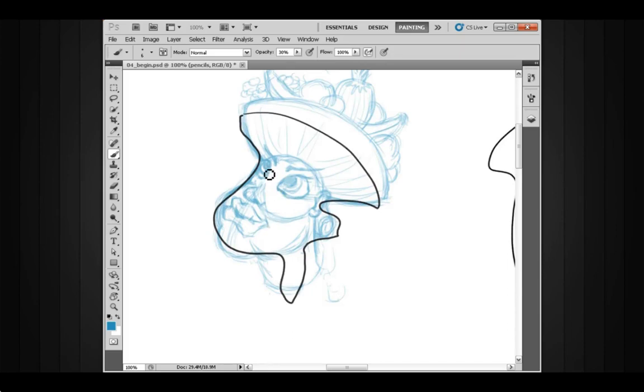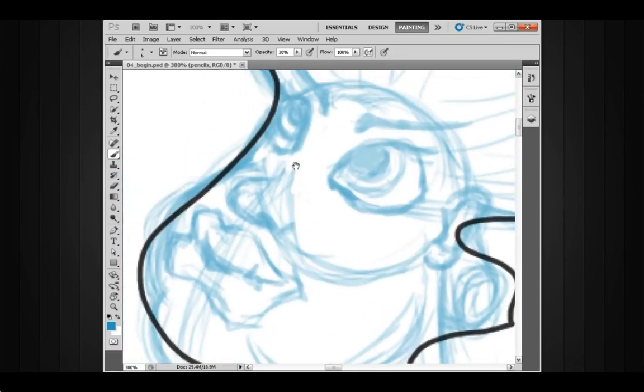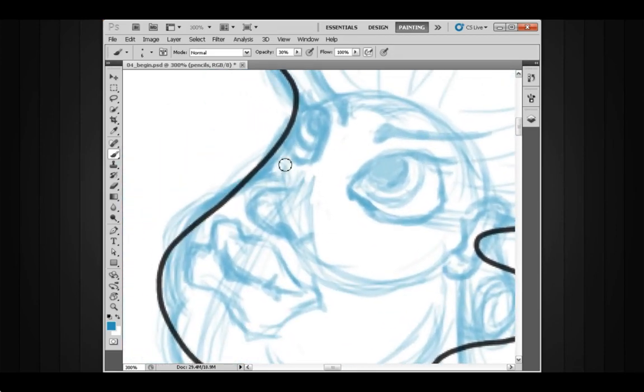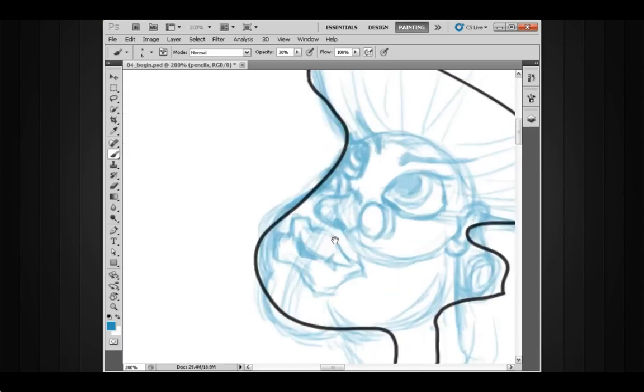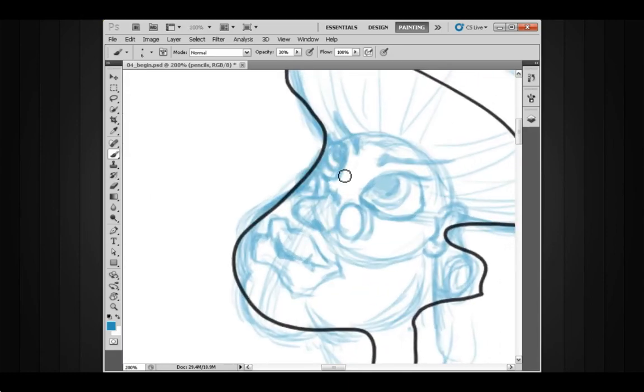Looking here at our character, I see this area right here, and it's giving me some problems, and I think I know what might fix that. Maybe we can give her some eyeglasses that sit on the rim of her nose, or right on the brim of her nose, real far down on her face. Sort of like that. This eye right here is still giving me some issues. I'm not really feeling that eye, so I'm going to erase that and redraw that here.